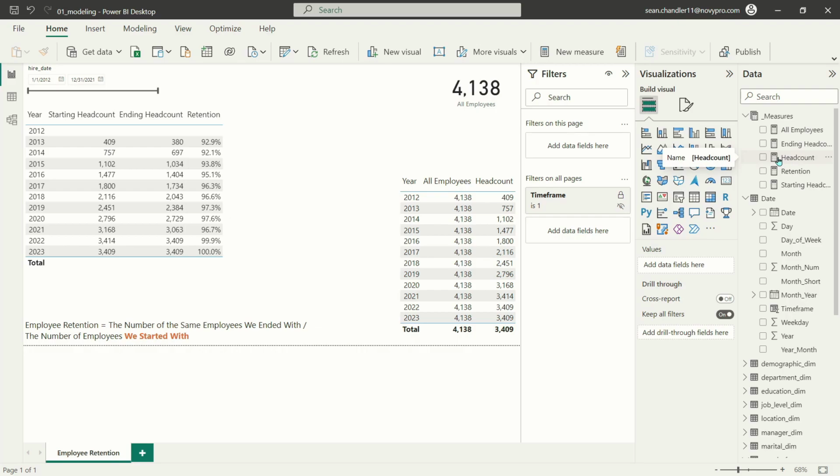So before I calculate turnover, I just want to make a couple of observations here, and that is that in my research, turnover tends to be a little bit more nuanced in how different companies calculate it.